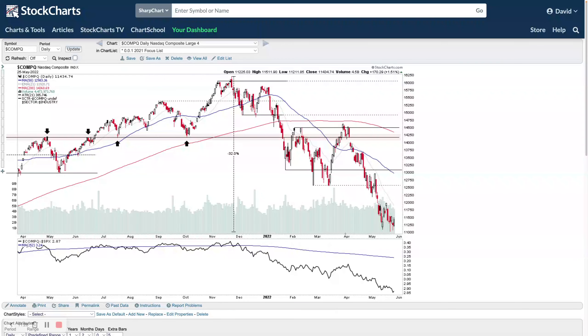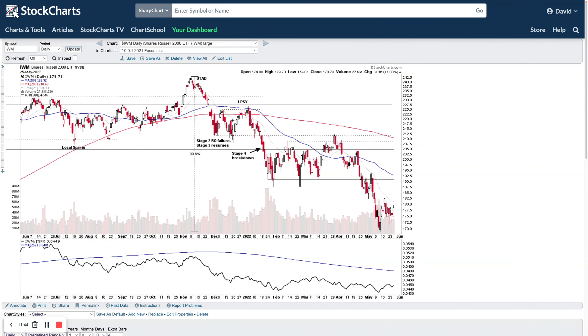The NASDAQ has dropped 32% since the November high — well into official bear market territory. As noted, we've known it's been in a bear market much longer than that from market breadth readings. The Russell 2000 made a Stage 4 breakdown in early January, made a continuation move in late April, and is still consolidating below the May 12th low. This one made a follow-through day and hasn't officially failed yet — it needs to undercut that low to officially cancel the signal — showing some near-term relative strength.